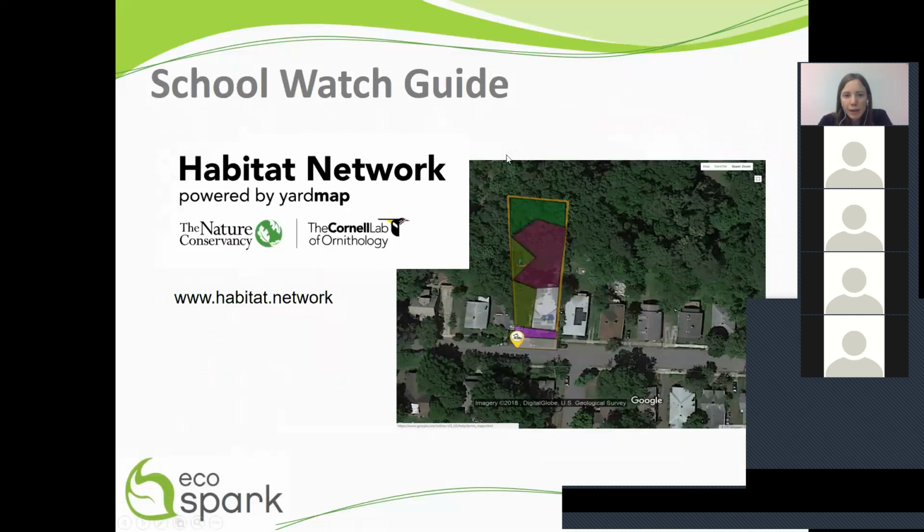So for example, in this image, you can see that I've highlighted a property line. This is where I used to live in North Carolina, but you could do it for any property as well. And then colored in different shapes to represent the habitat that was there. So the dark green was forested area, the purple was garden, the maroon was paved areas. So that would be your school parking lot, for example, and the buildings themselves. Once you have that into the map, you can see how your habitat matches the habitat of any other place throughout the habitat network. So this one is international in scale.